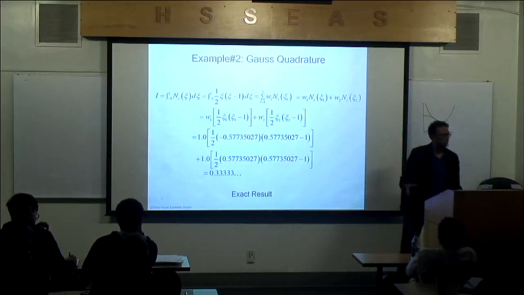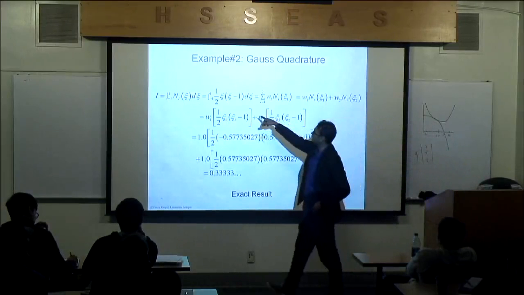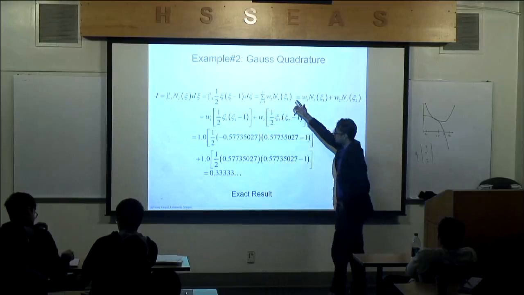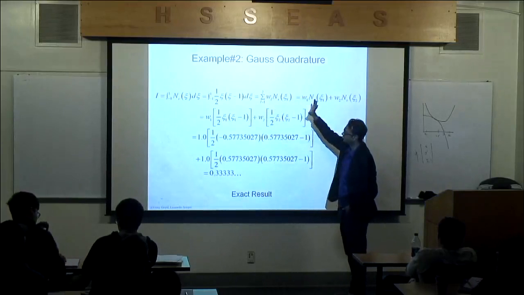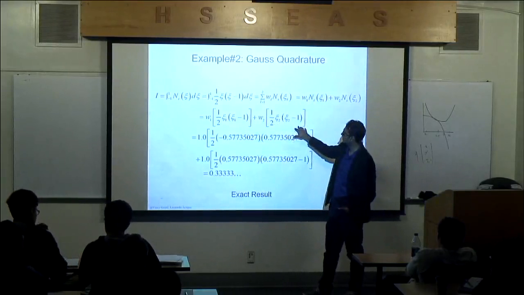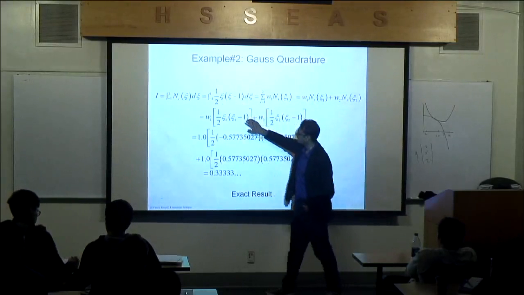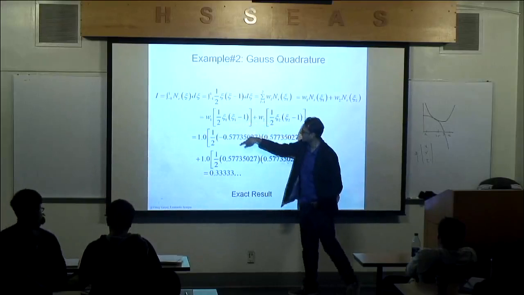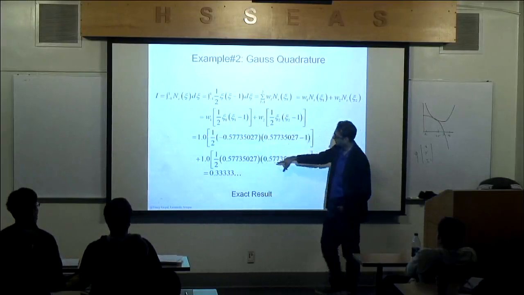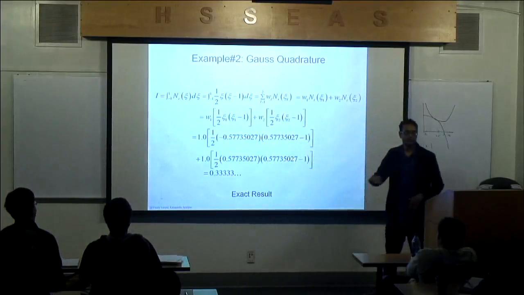How to decide. I did another example, a quadratic equation. I took a quadratic polynomial and integrated that. It's actually 1/3 if you figure out the solution. I did it again by taking this, evaluating it at the c values in that table with a weight of 1 for each of them, and I got 0.333. Exact.